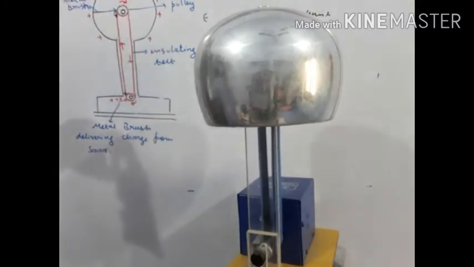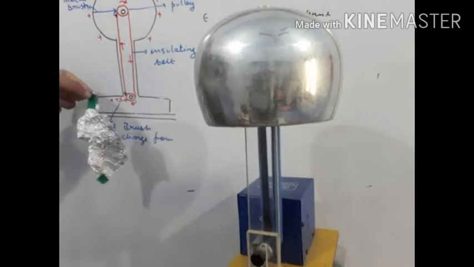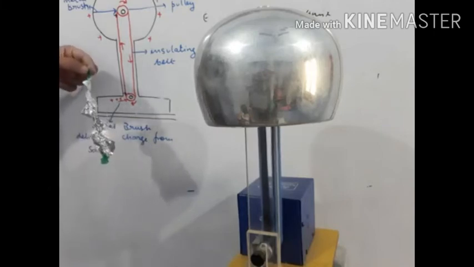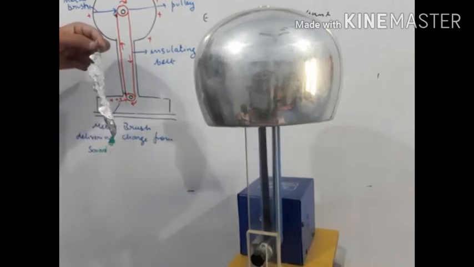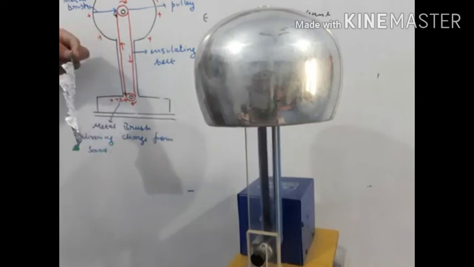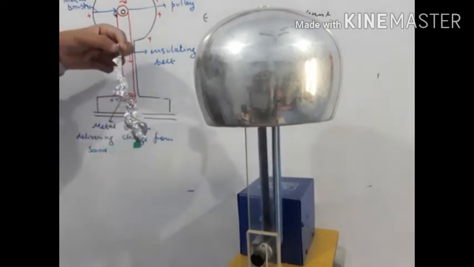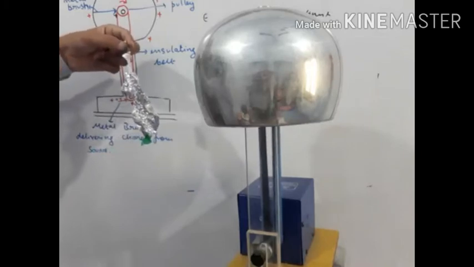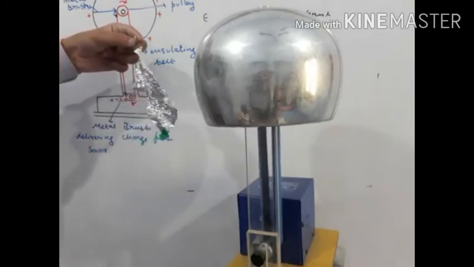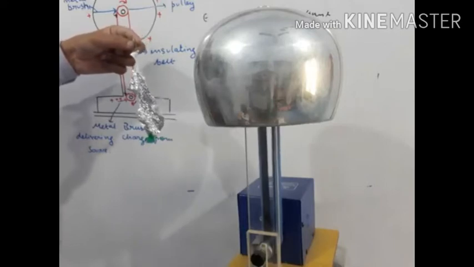You could see how it got attracted, and I also felt a bit of shock. This was not a very good thing to do, but I just wanted to show you. This is a metallic foil, and I am holding not the foil, I am holding the tape, that is an insulator. And if I try to bring it close, you see how it gets attracted by the process of induction. Could you see it is making some angle? Why does it get attracted?